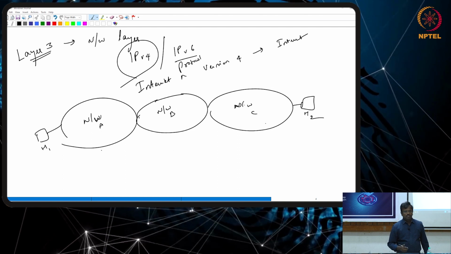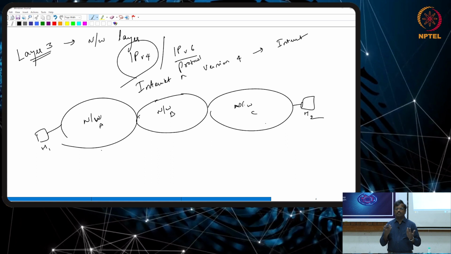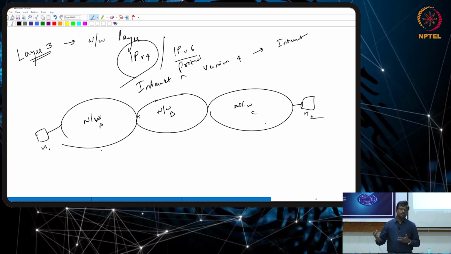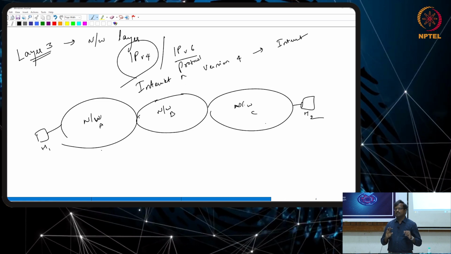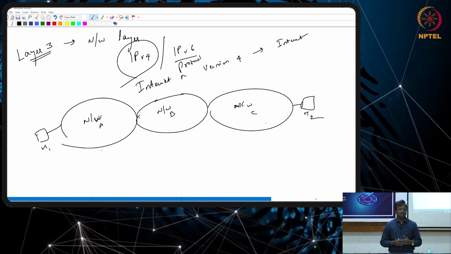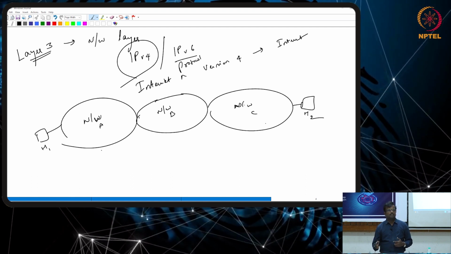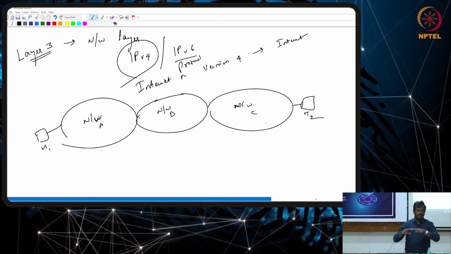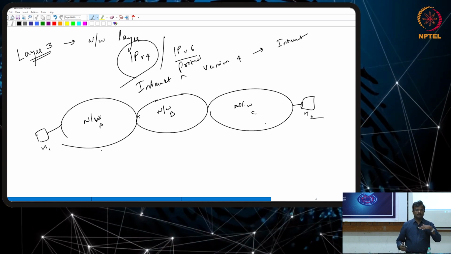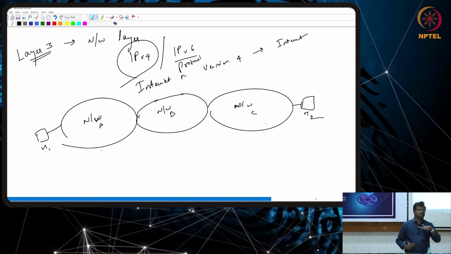So now things get a little complex here, because I have a complex fabric of networks, and each network may use a different technology in the link layer. They use their own, some will be on fiber, some on LAN, some a mix of many things. We don't go into the lower level stuff because we are using the principle of abstraction. Now we are in layer 3.